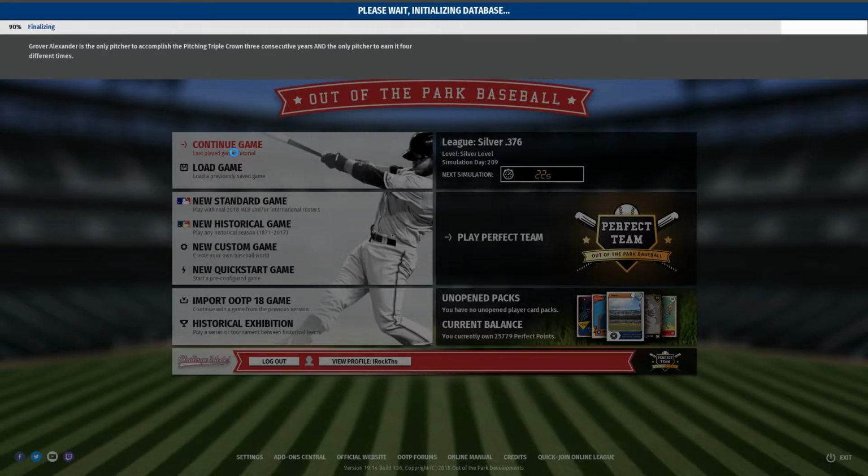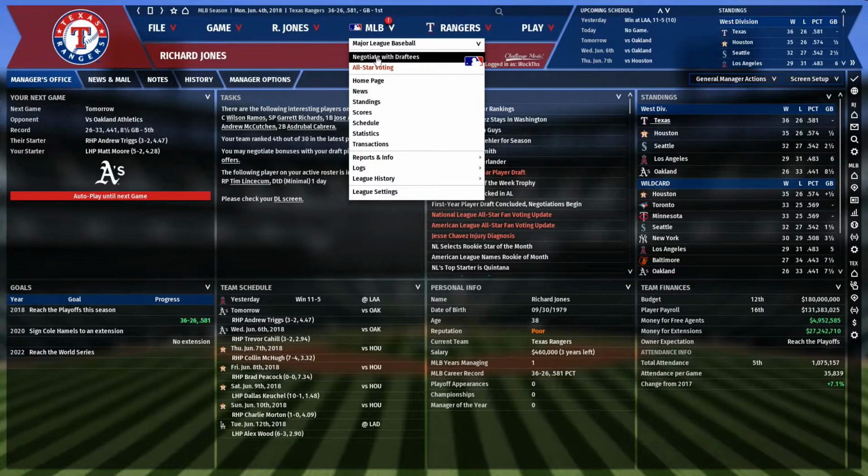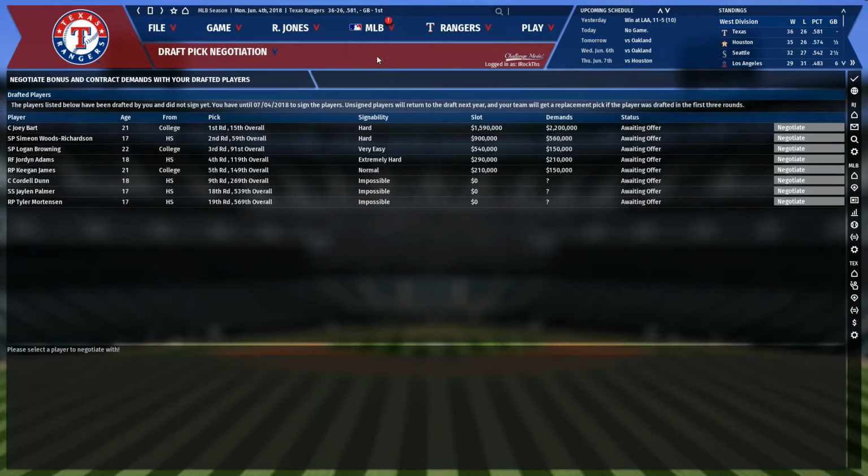Last time we left off at the end of the third round of the draft, I think. I did go ahead and finish out the draft, but I did not get into the negotiate with draftees section, so that's what we're going to start with today. I'm hoping to get through the trade deadline, mostly because I want to get through both the draft signing period and the international signing period today.